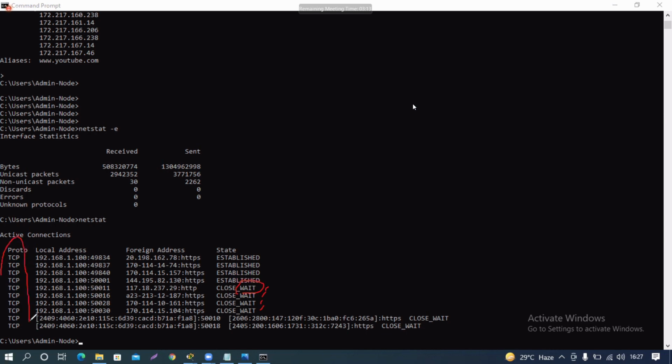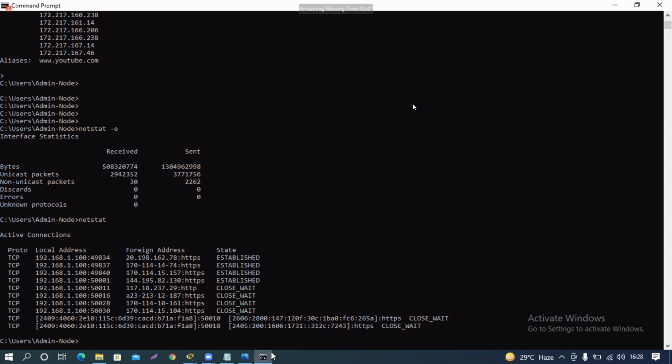Those using this type of TCP connection are always waiting for acknowledgements from the destination machine in order to establish the connection. If they are not getting acknowledgements, then the connection is not declared established. This is what you have as active connections over here. So with how many machines exactly has your system established a connection? This is the information you get over here.